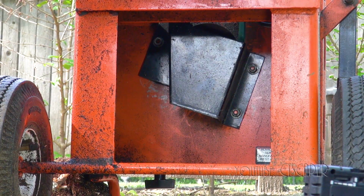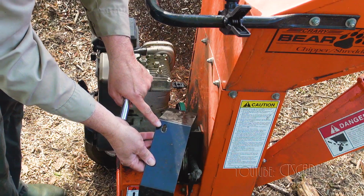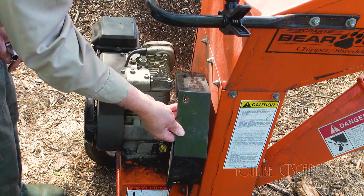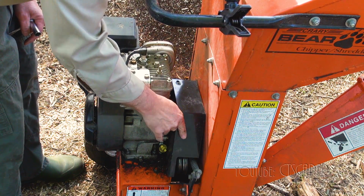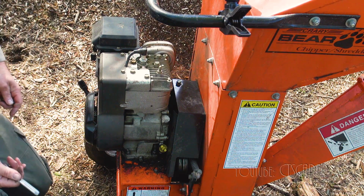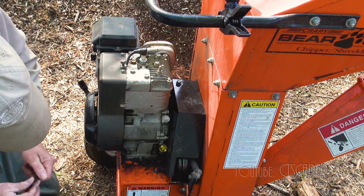That's the bottom shroud. If you ever have trouble figuring out which way things go, just take a deep breath and line up your bolt holes, and that'll give you the answer. And with this one, you've got to kind of sneak it under the muffler, which I need to be careful of because it's still hot. And then you always put your bolts on loosely before you give them the final tighten, so you've got some play if you need to adjust things.